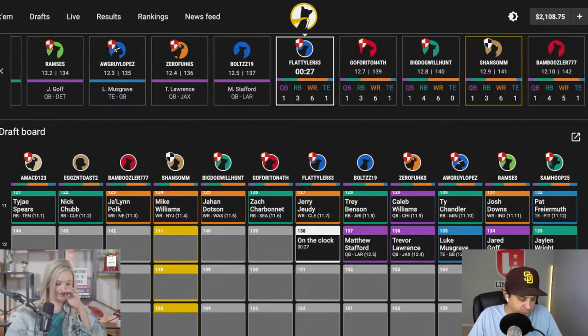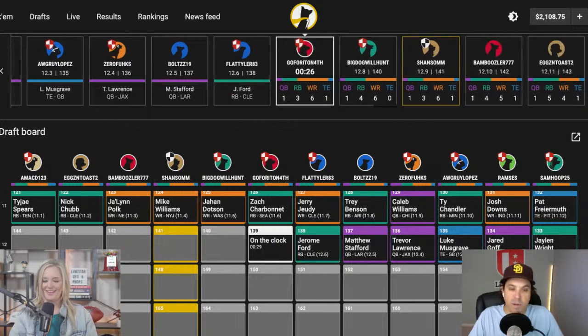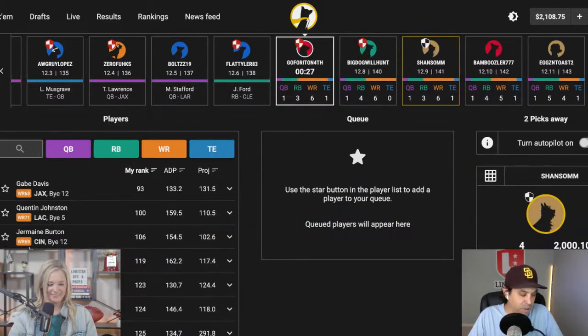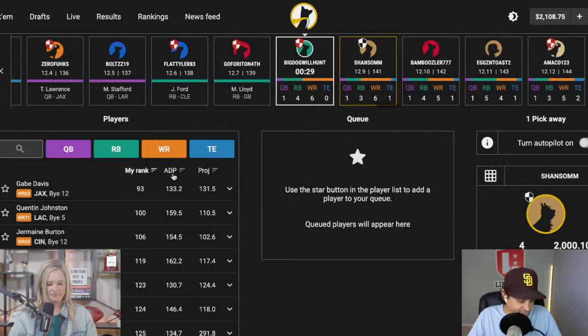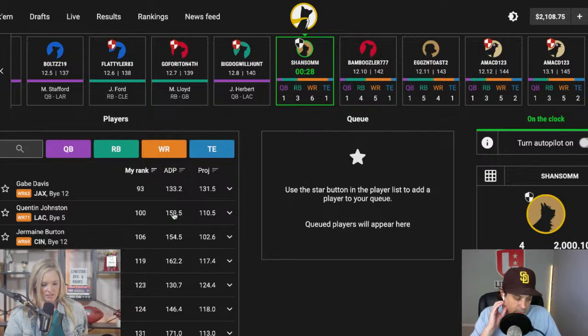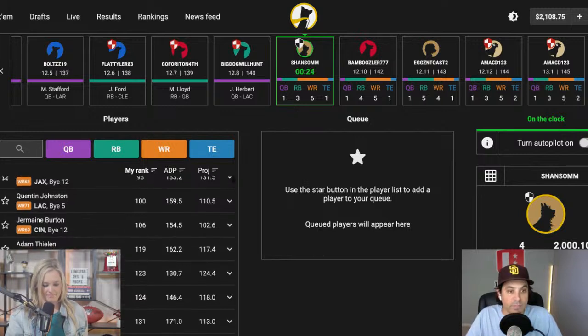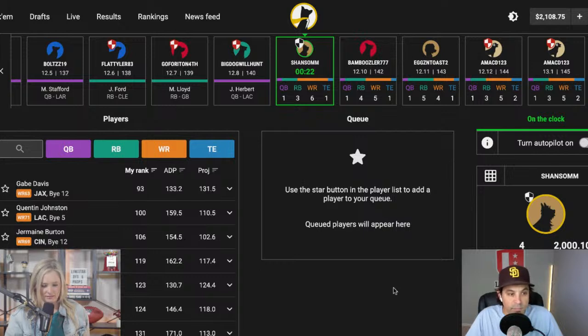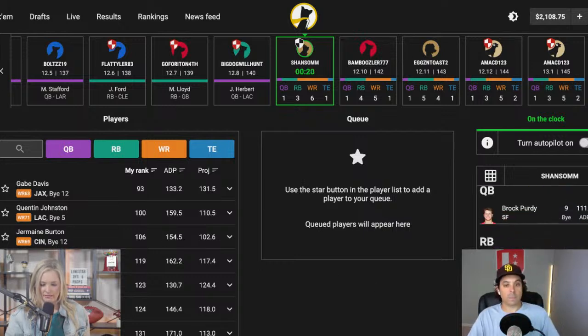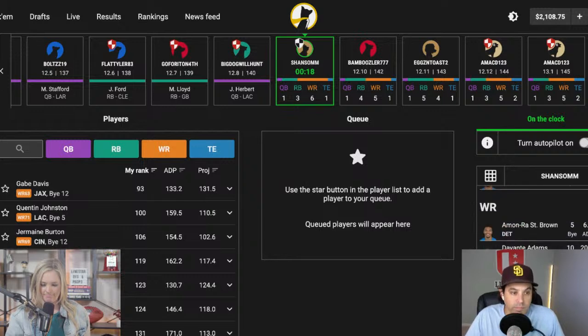And speaking of Jerome Ford, I am taking him. Another ADP value there. Some interesting wide receivers here, but let's see who I already have.